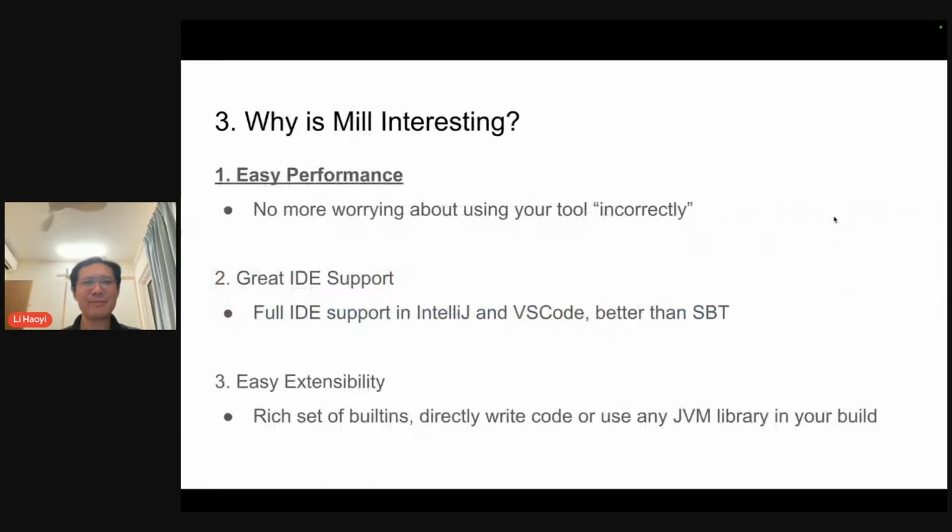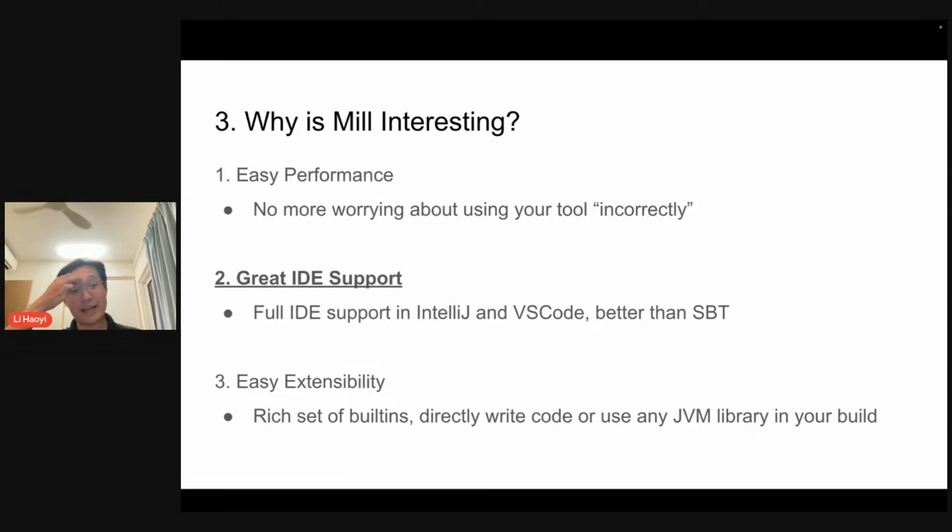And I think the bottom line is that none of these things I showed you are impossible. You can set up selective testing based on your pull request diff using SVT. It may live in separate Python scripts that will run git diff and model the graph and decide what SVT test commands to run for you. That's how it works in many code bases, for example, in open source Apache Spark. But most projects aren't going to bother, and most projects will just suffer with slow builds or slow tests. Whereas in Mill, it makes it so easy to speed up your tests, get fast compilation, and figure out where your build time is going, that you actually will benefit from the faster performance because it's so easy to get.